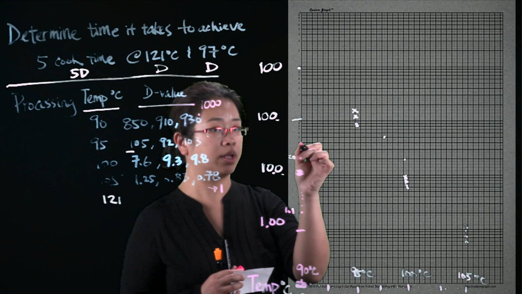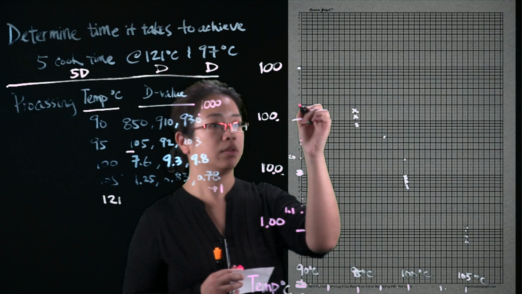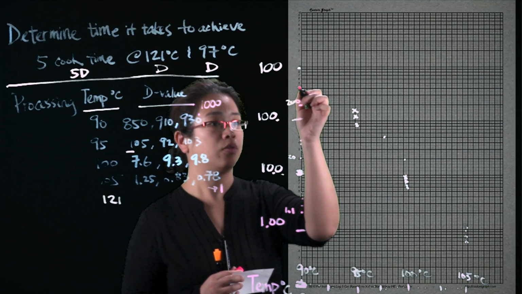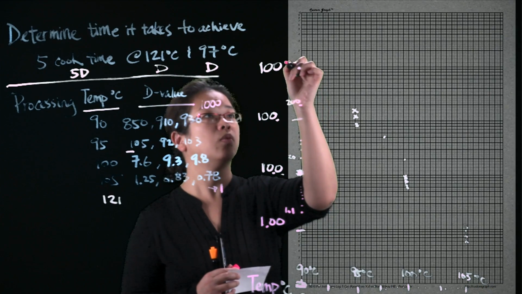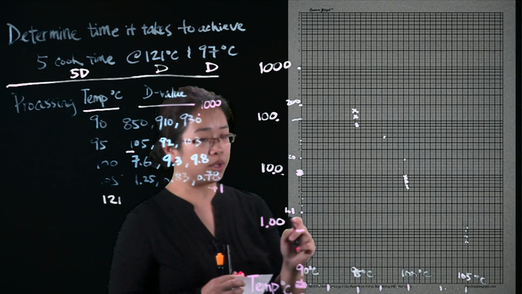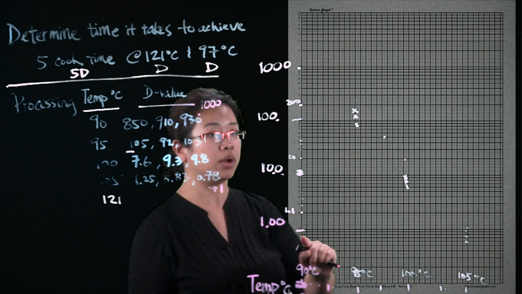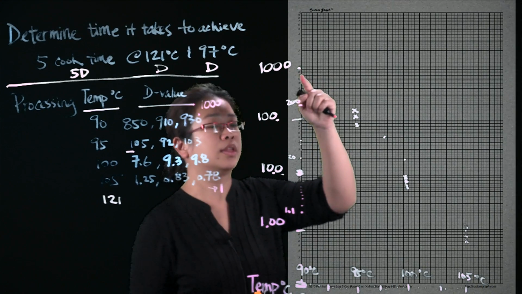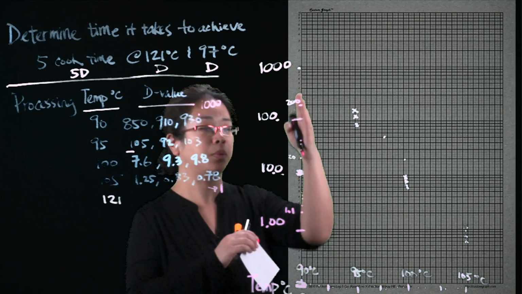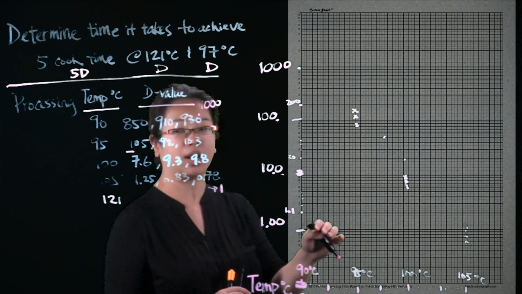Likewise, from 10, we have 20, 30, 40, 50, 100, then 200, 3, 4, 5, 6, 7, 8, 9, 10, 1,000. On this particular graph, we only really need to reach the range from approximately 1 to 1,000. That's where our data points will be. If we set our graph this way, we will have sufficient space to construct our curve.